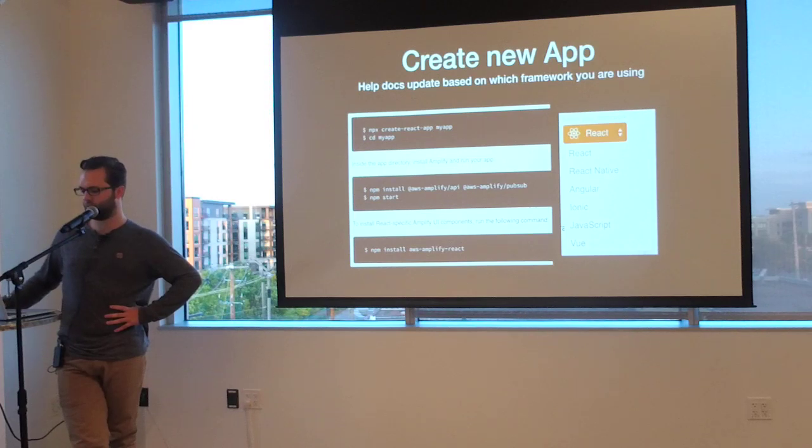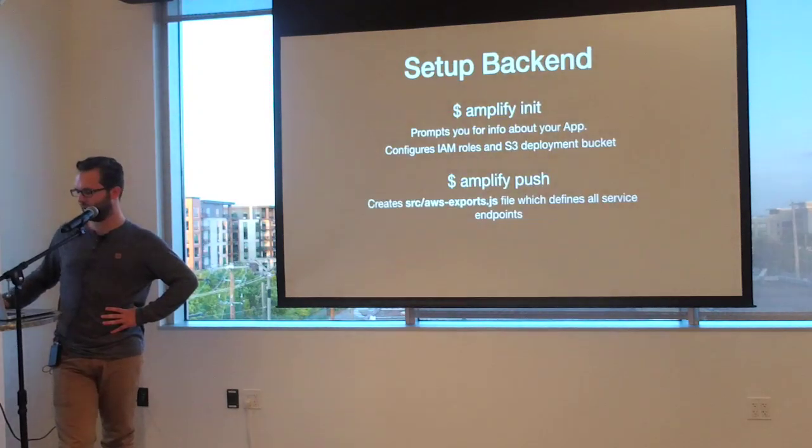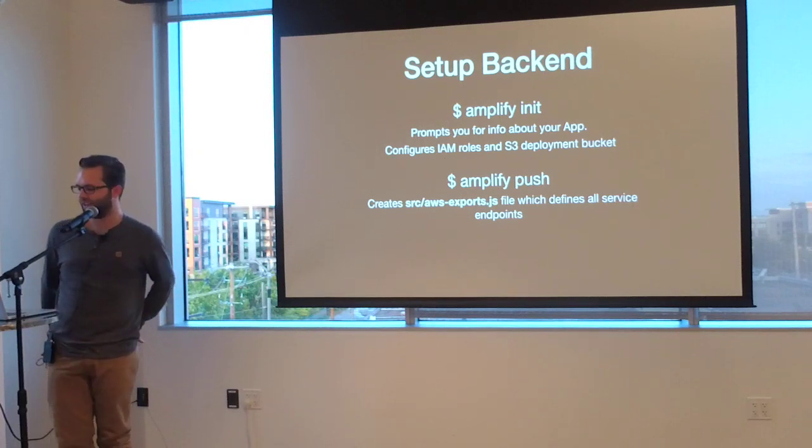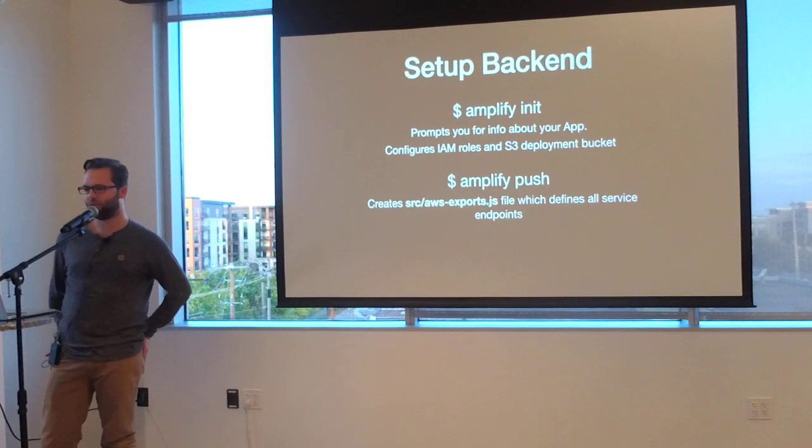And so once you've got your app made, you install Amplify API and PubSub, and that's just your endpoints. Then you've got your app created, and amplify init is your first command on setting up your backend. It'll create some IAM roles for you. It'll ask for some info about your app, like your source and build folders, your start and build commands, and a couple other random things.